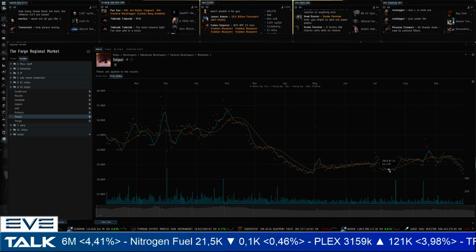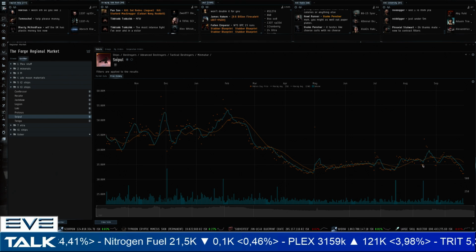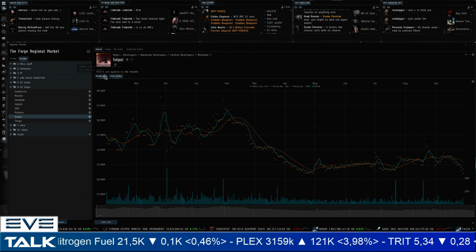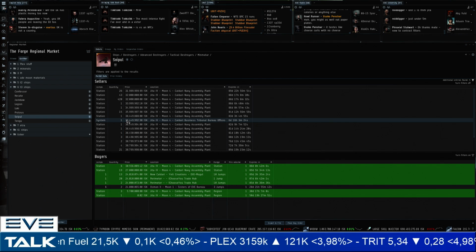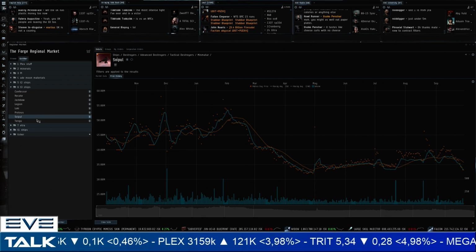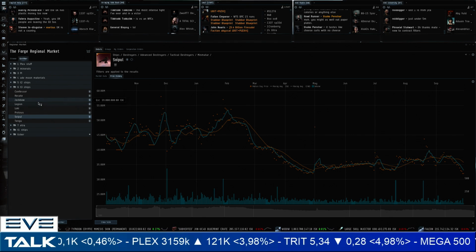Look at that, nice 33 million buy opportunity, nice 35 million buy opportunity. Nope. Be patient. This is the pattern that I was personally waiting for. If we lose this buy order, that's when I'm putting up my own buy orders. Next up, we've got the cruisers.